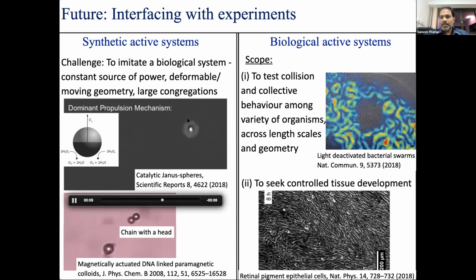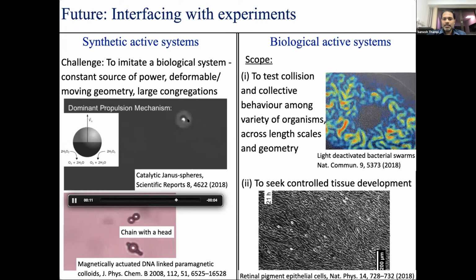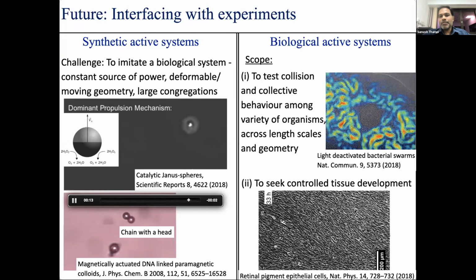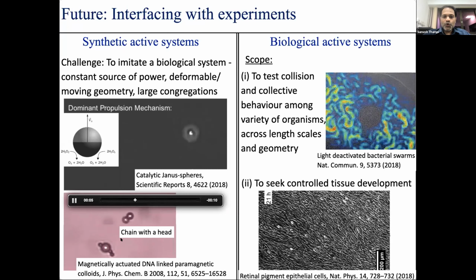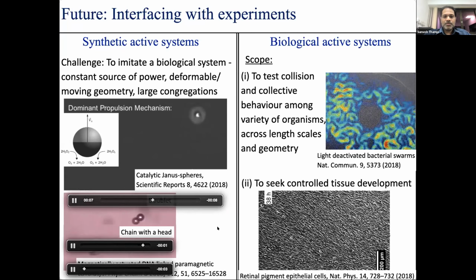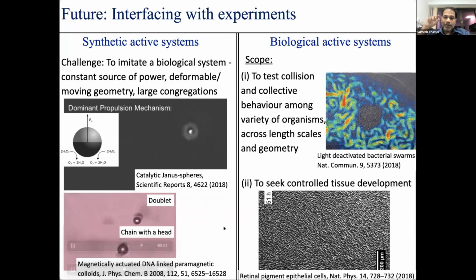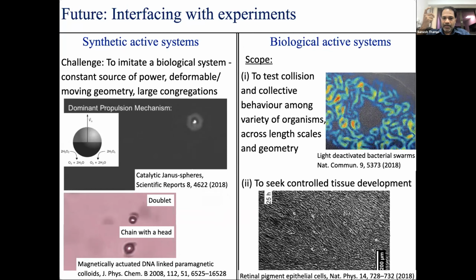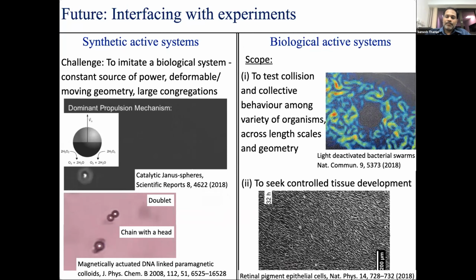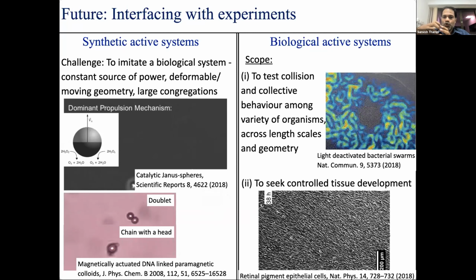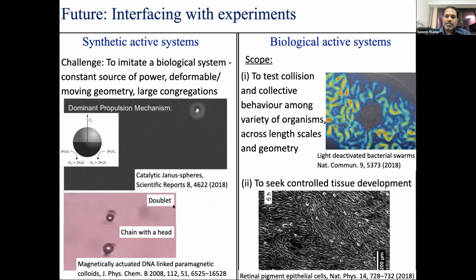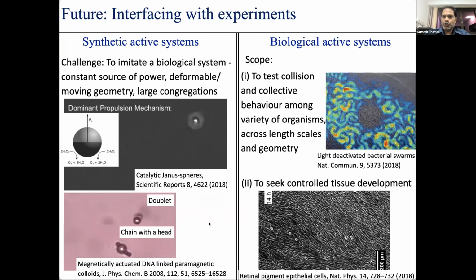And this can be thought of as an active particle, because the source of motion, the source of energy, is really again coming from an individual level. Or you could think about systems where you have magnetic particles, and you spin the magnetic particles continuously in an applied magnetic field. And if the particle itself is anisotropic, such a spin could again move the particle. So here they put two spheres, made a doublet, and then made the particle move, and so on.